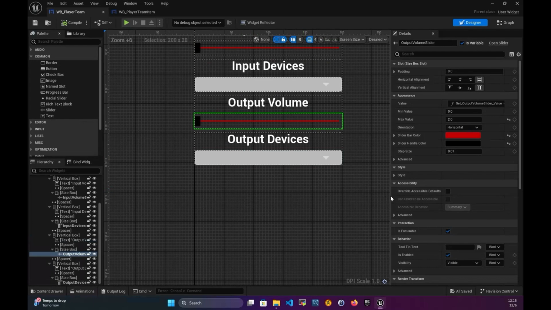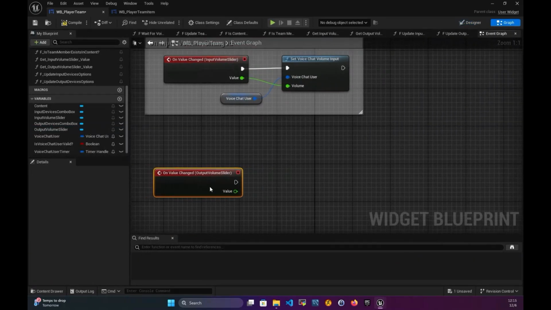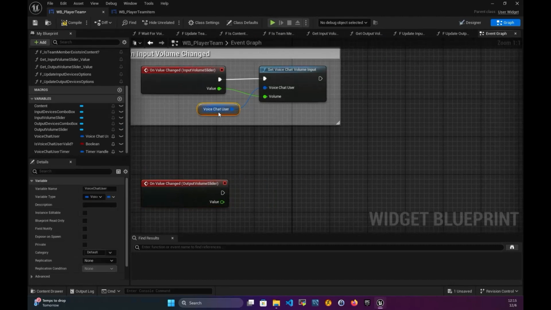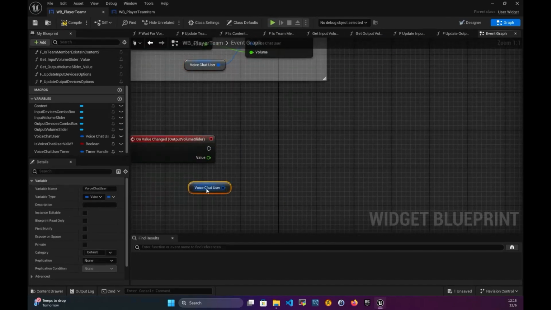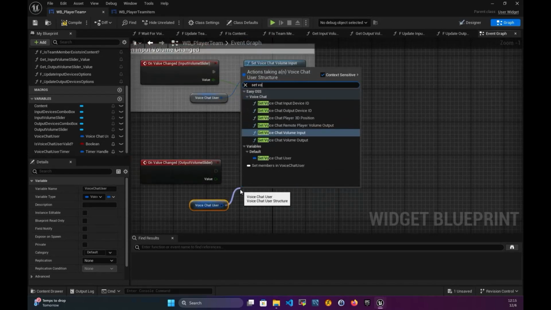Now select the output volume slider, then add the on value changed event. To change the audio output volume, call the node setVoiceChatVolumeOutput.